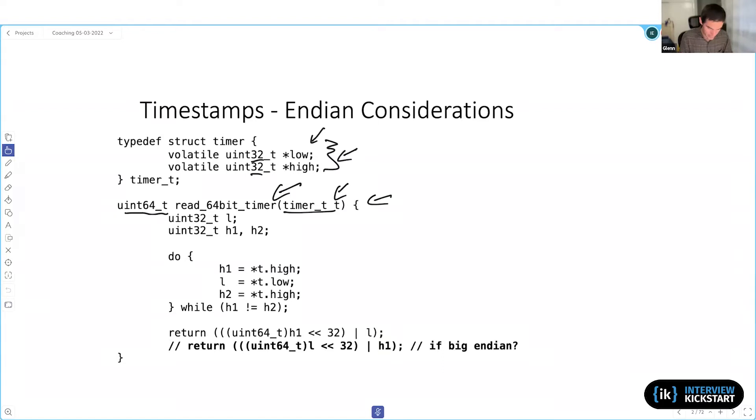We can see that the implementation that was shared with me included a very brief read of the high and low bits. And then this was kind of where the pertinent question was. I'm going to talk about this section in a little bit, but I want to get to this first question first, which is to actually combine these two together, what do we need to do?